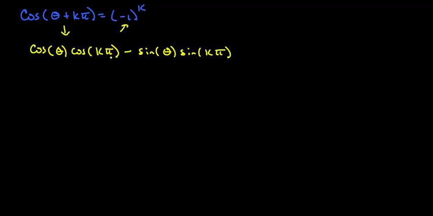First of all, k times pi, what does that look like? Well, that's multiples of pi. So if you're looking at a unit circle, if you're looking at multiples of pi, you're looking at the following angles. Here's pi, here's 2 pi, here's 3 pi, 4 pi, back and forth. So our angles are either 0 degrees or 180 degrees or any multiple of that.